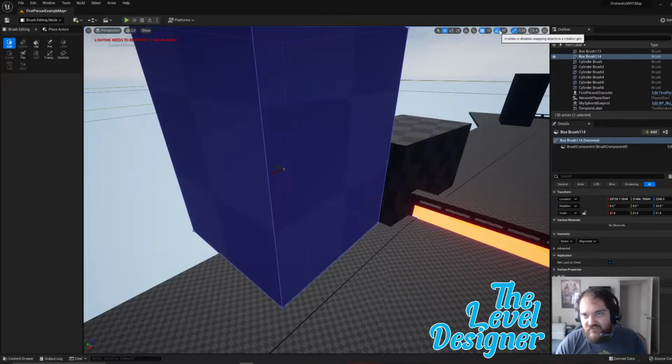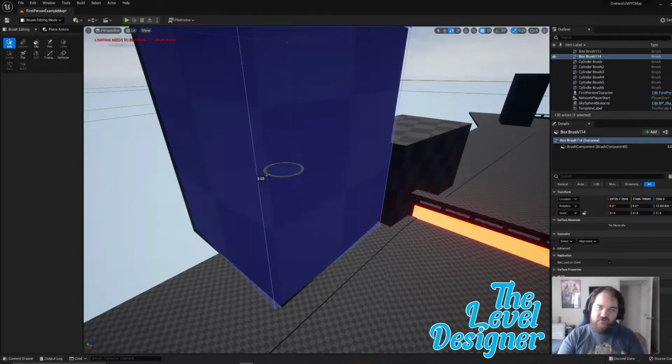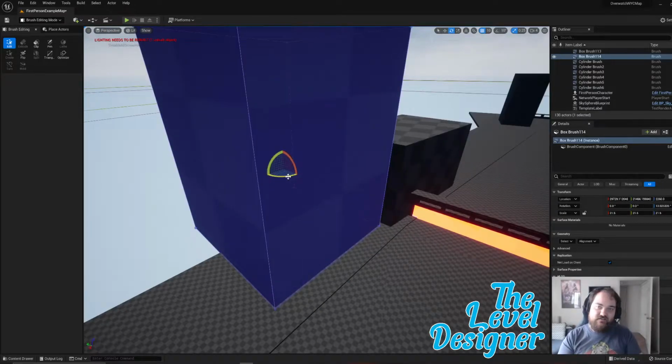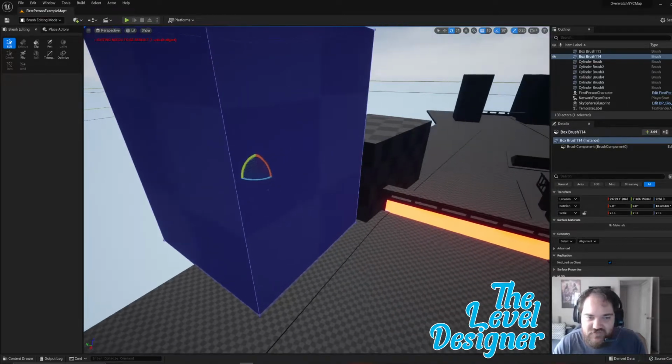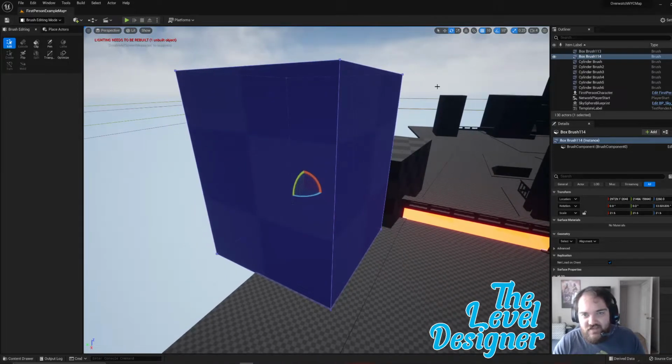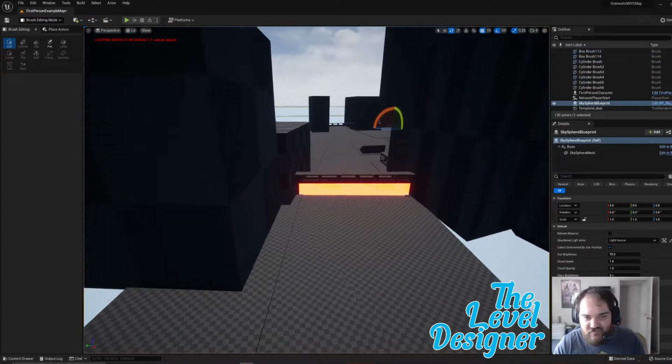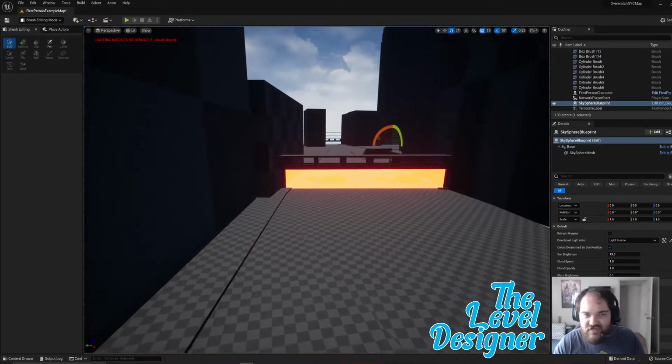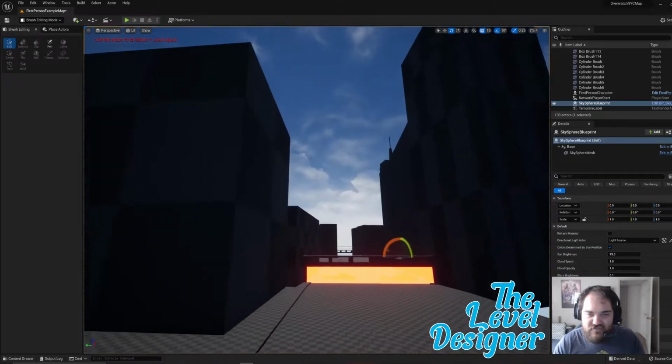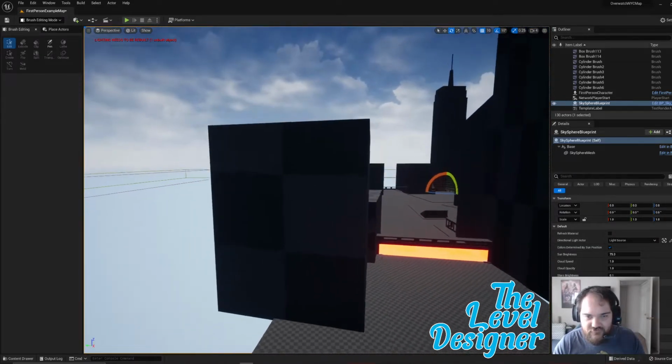Don't hesitate to turn off the snapping for your rotate, scale and movement, especially if you need to fine tune something. And then turn it back on. I do that all the time. So just placing buildings here, it works great.